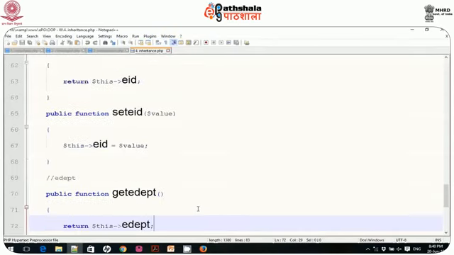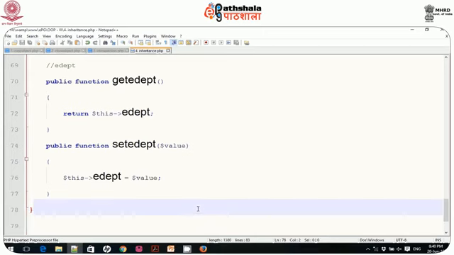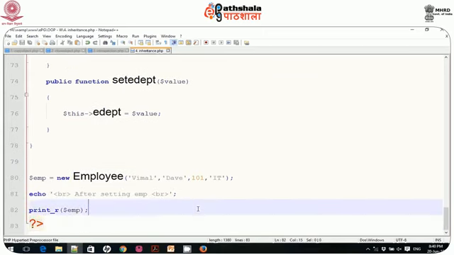Now as I say, we can use method of the superclass. So let me define here use of our superclass.